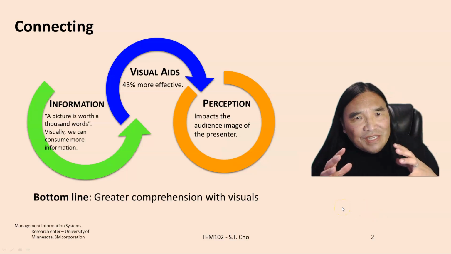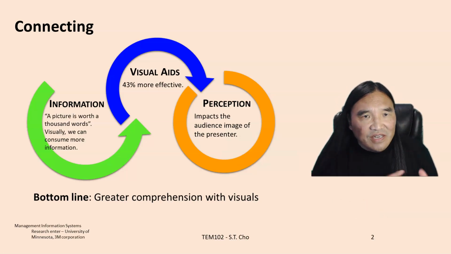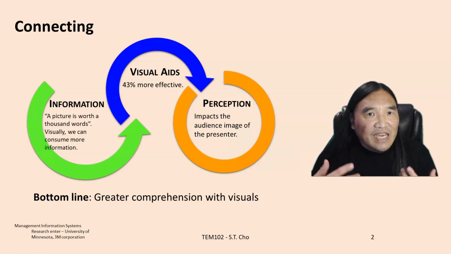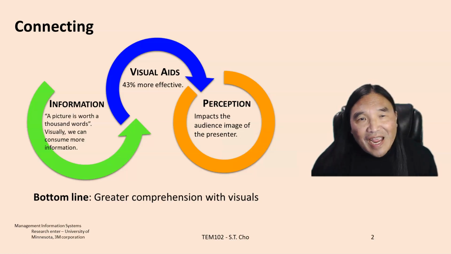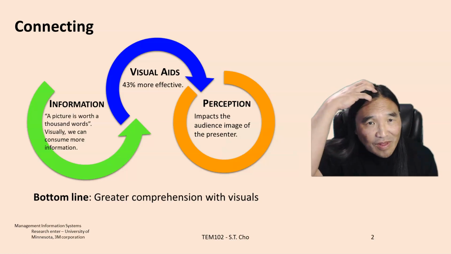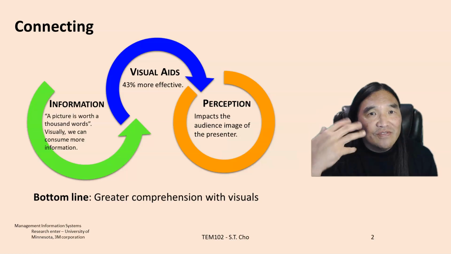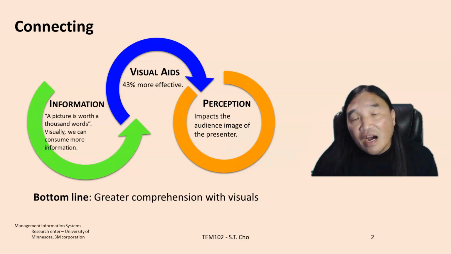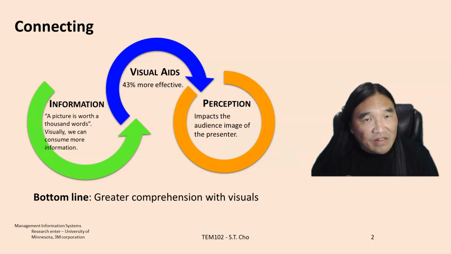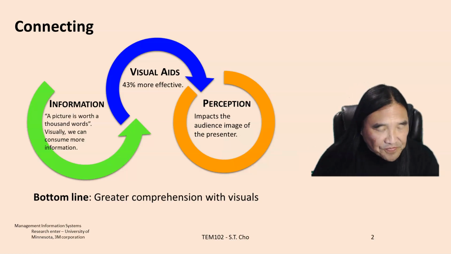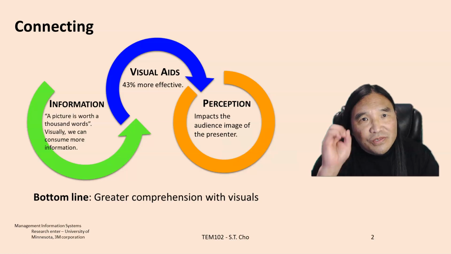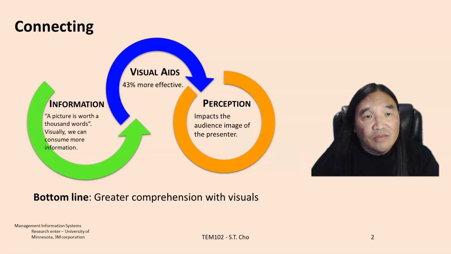So the difference between just regular storytelling and presentation is, first of all, has to do with information. And that's that you can have a lot more with pictures. However, it's a double-edged sword because it's like reading a book. The pictures you develop in your mind. On the other hand, if it's visual, it takes away from that. On the other hand, with visuals, you get to direct people much more directly. And that's why for engineering and for business, you do presentations. Also, those images reflect on you as a presenter.